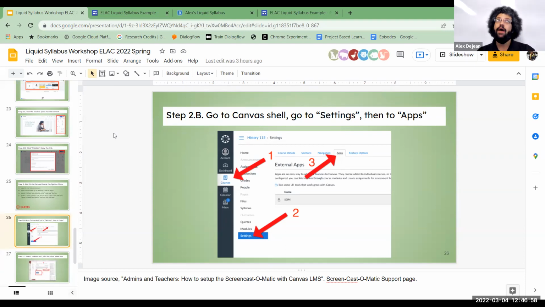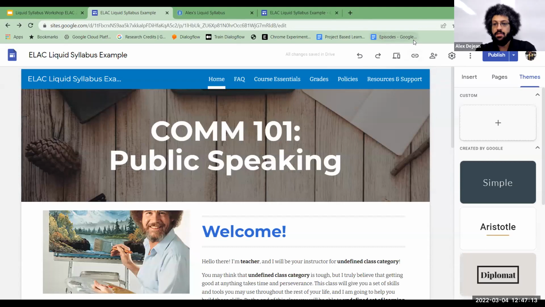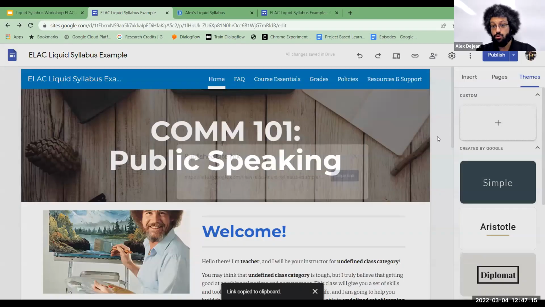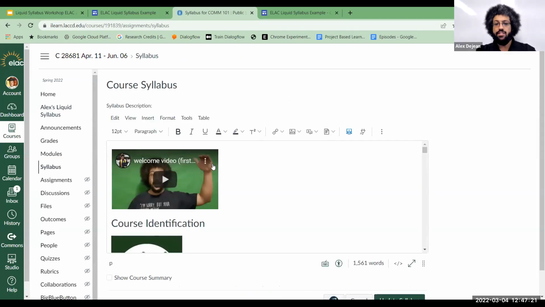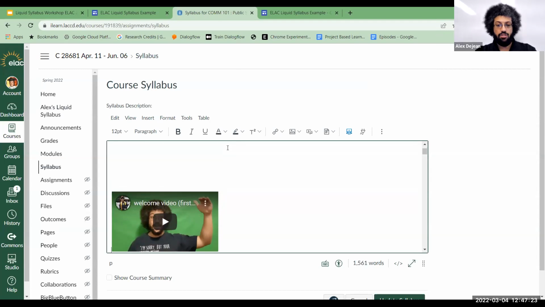To your question on how you can add your liquid syllabus onto the preset syllabus page on Canvas, the easiest way in my mind would be to just copy the link to your Google site. Then in your syllabus page, you would need to edit, and let me just add things.